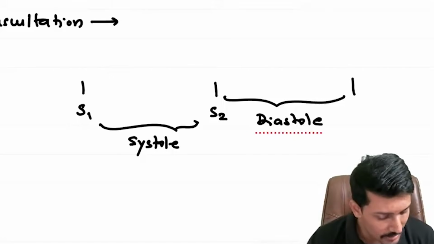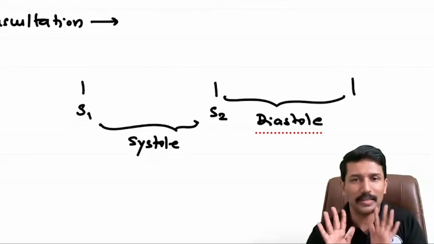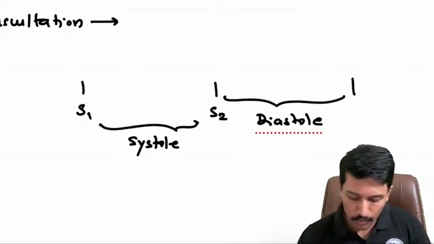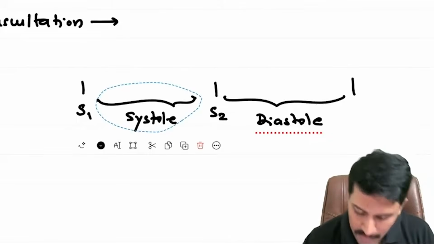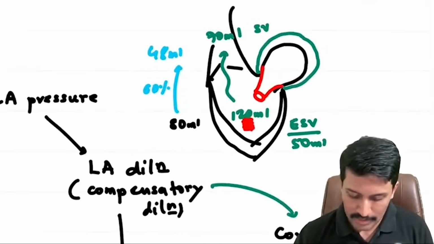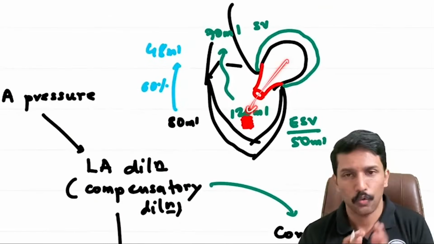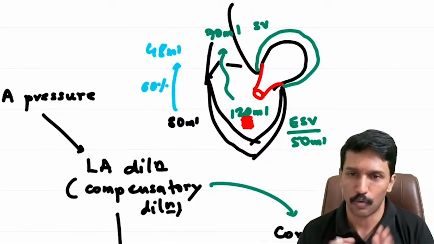Okay. Now to understand this murmur, I want you to have a fair idea about the cardiac cycle with respect to diastole. So what do we do in diastole? In diastole, I transfer the blood from atria to ventricle, and the physics applies here also. Blood moves from high pressure to low pressure zone.